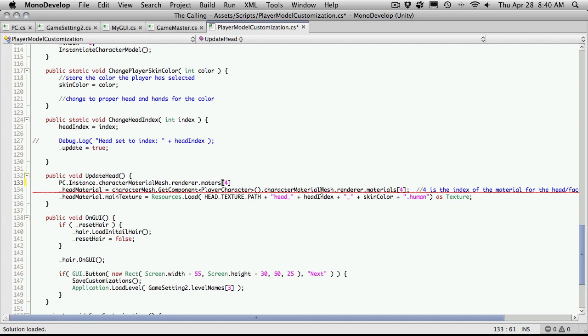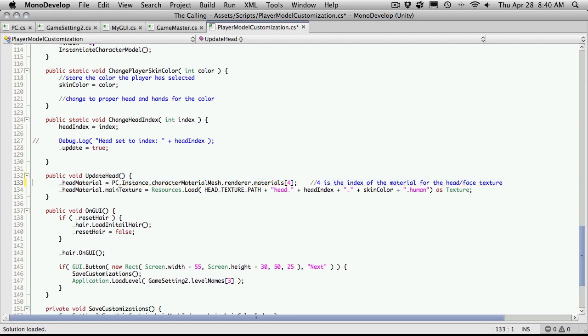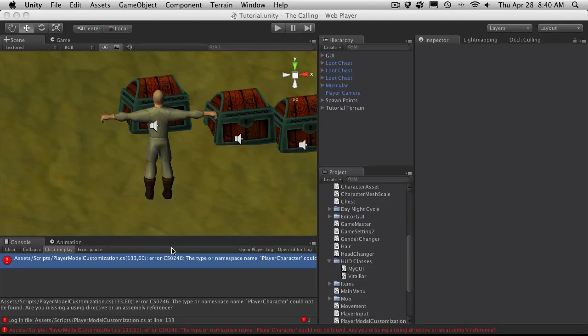So character mesh material. Just like before, we're just replacing PC instance with this here. Make sure there's only one period in there. We'll get rid of the path up there. I'll just take a quick look there. Nothing on the next line. So we'll save that off, head back in.